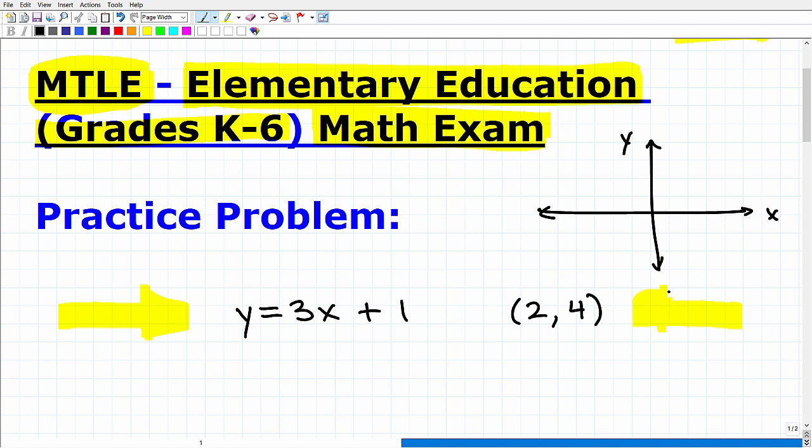So my question is this. It's very simple. Is this point, is that point 2,4 on this line? Is it on that line? In other words, here's the line. Is the point 2,4 on the line, or is it off the line? All right, so that is the question. That should be thorough enough directions on what I'd like you to do, right? So determine one way or another is the point on this particular line. So that being said, if you think you know how to solve it, go ahead and pause the video and do so.